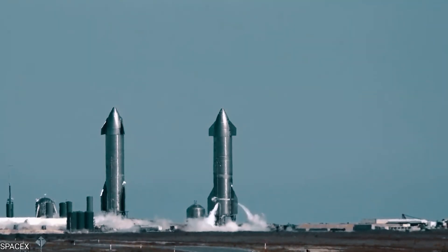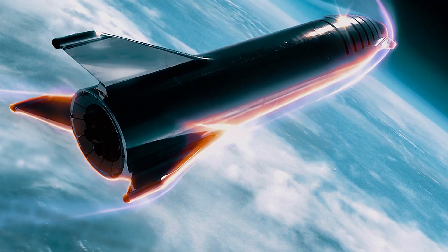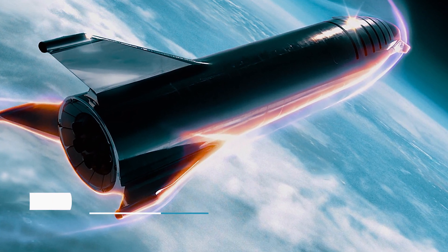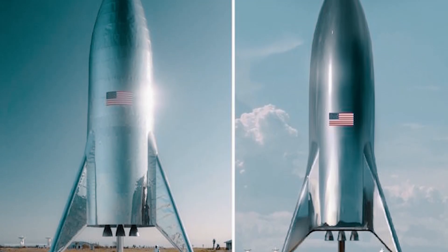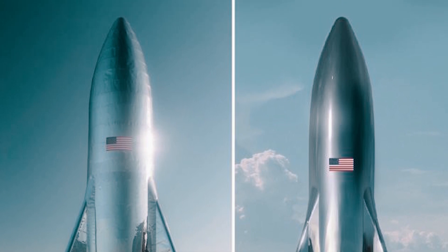Jokes aside, if you've seen the testing videos circulating around the internet, you would have noticed that Elon Musk's pointy Starship is shiny. This rather uncanny design looks different from the space vehicles we're used to seeing. Why? Because it's made of stainless steel. Standing at 164 feet tall, stainless steel replaces the carbon fiber that has been the standard material used in almost all vessels built for space travel. But the Starship is different.